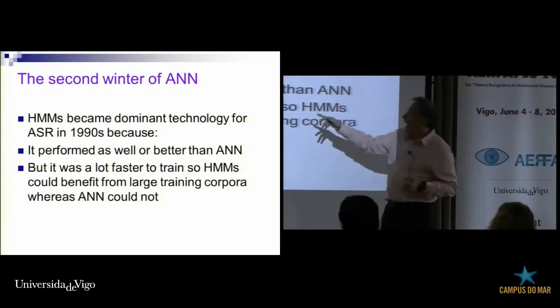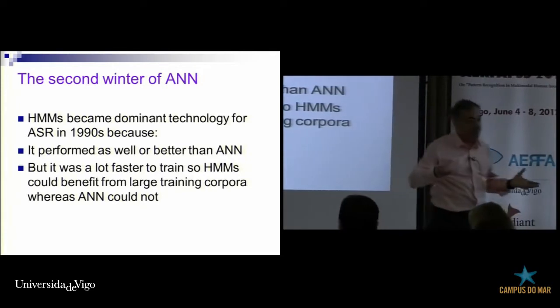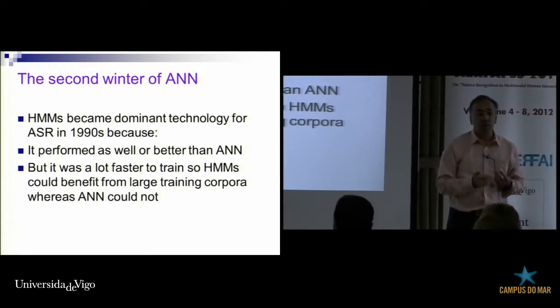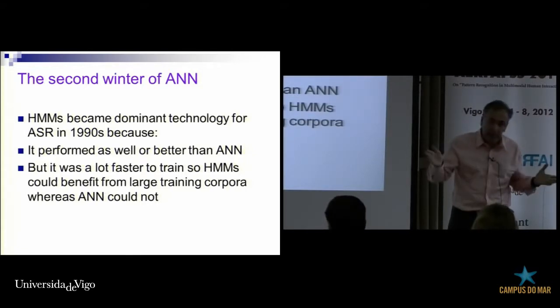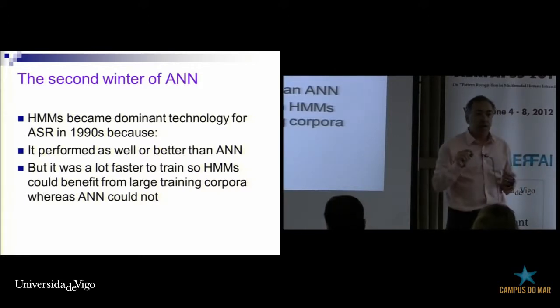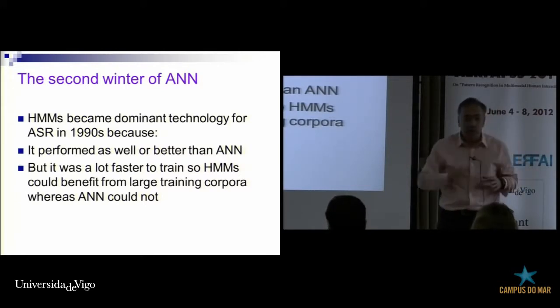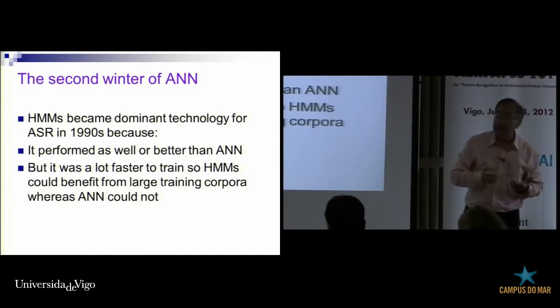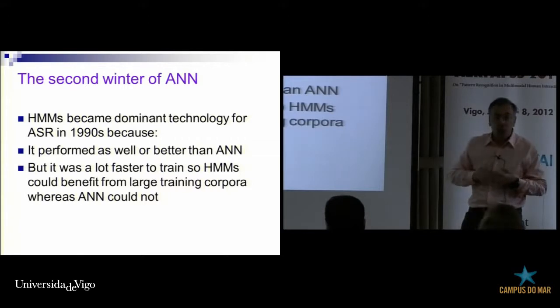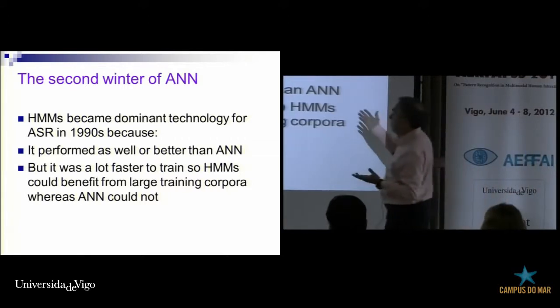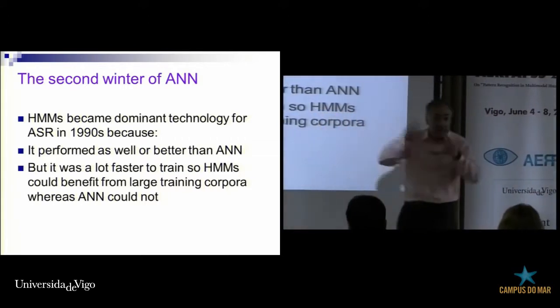But unfortunately, HMMs were a lot faster to train. Training hidden Markov models was much simpler. You push a button, the system worked. You didn't need to tweak anything. With neural networks, you had to adjust the learning rate of, in theory, every single neuron, or at least figure out how you're going to do it. You need to initialize it properly. If you didn't initialize it properly, you converge to a bad local optimum. So the training process was much more finicky, more picky.